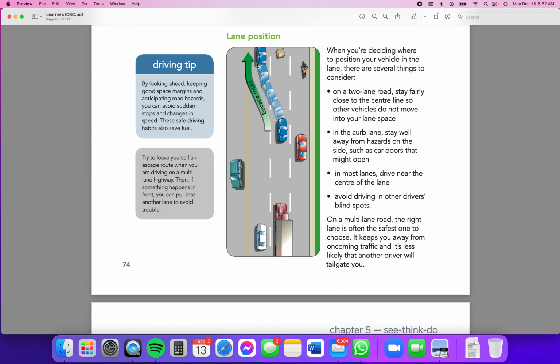So you're just going to want to be aware that you do have that little bit of space here, so you're not going to go into the other lane. But it's easier to control the space on your left than it is on your right, because of course you can't always see the line on your right depending on what car or mirrors you have. So go with what you know, which is going to be your left side of the car and the center lane. So that's just why they're kind of saying that.